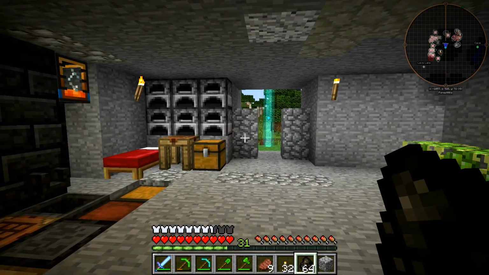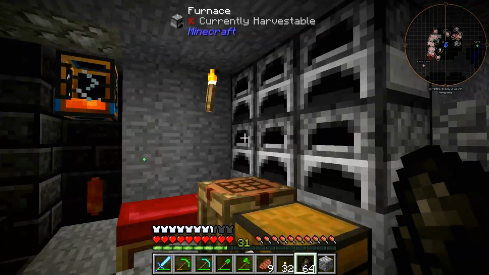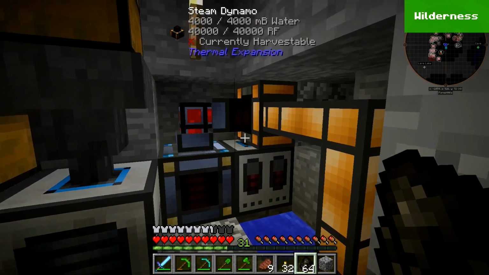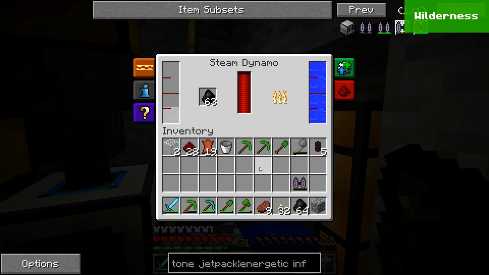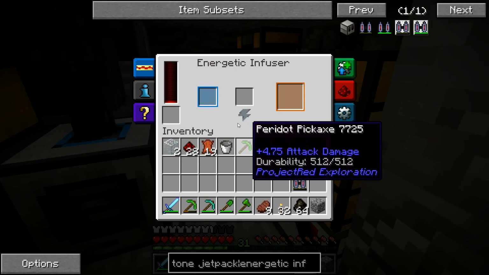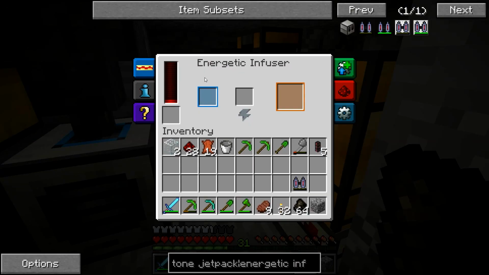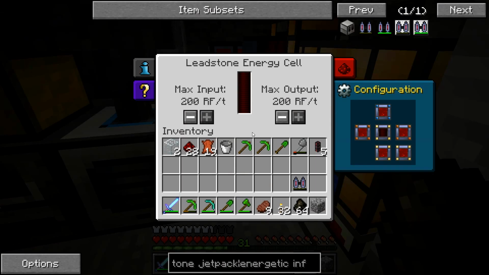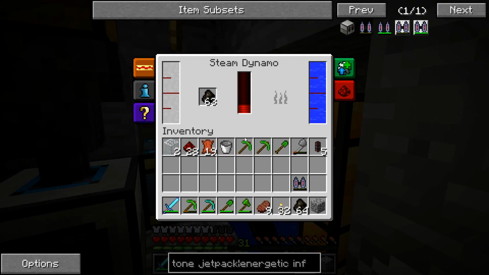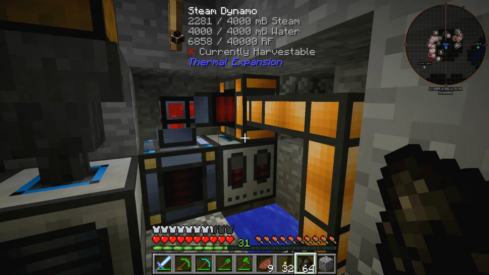I did a little bit of chopping some trees down, and I smelted 2 stacks of wood. So now here we have 2 stacks of charcoal for us. We're going to put that in there. That's going to all go into here, but first it's going in here. You can see this holds just as much as the leadstone energy cell, which is quite a bit of power. So let's let that do its work.